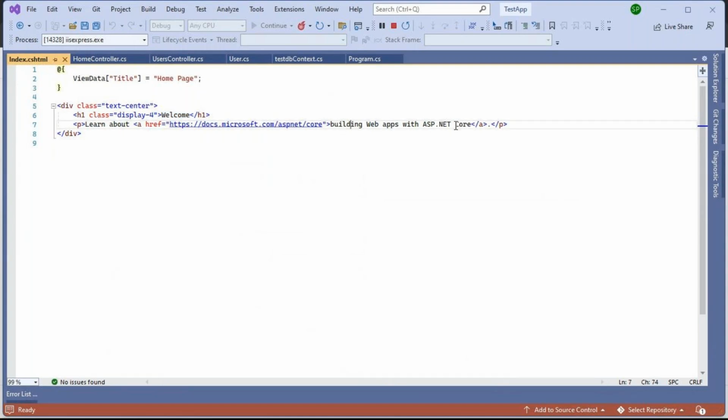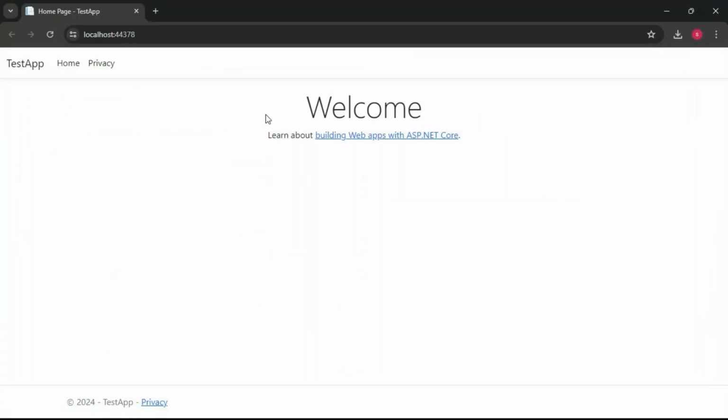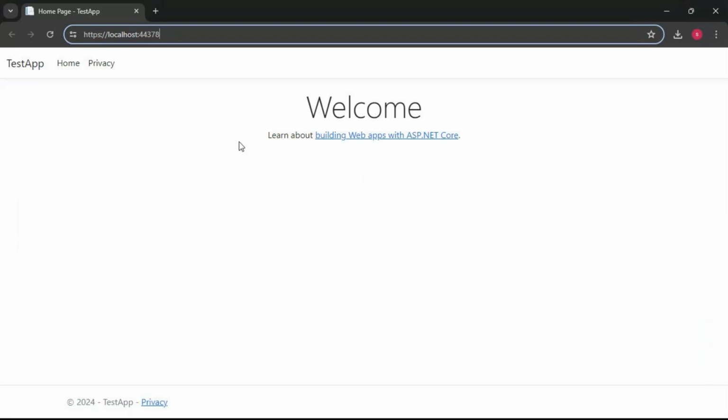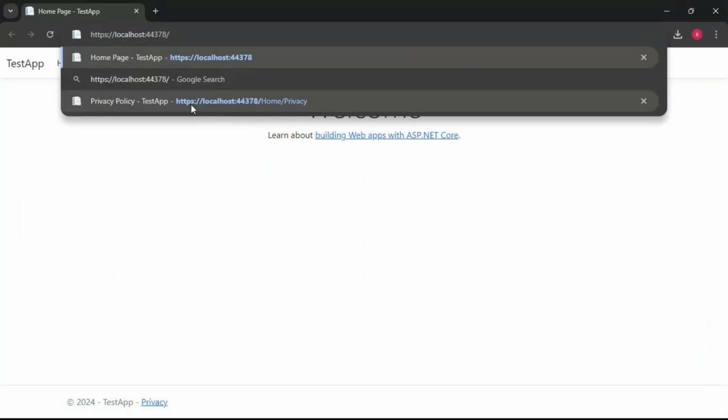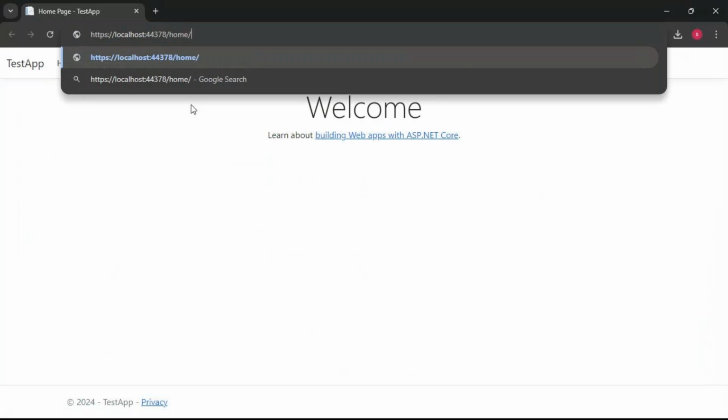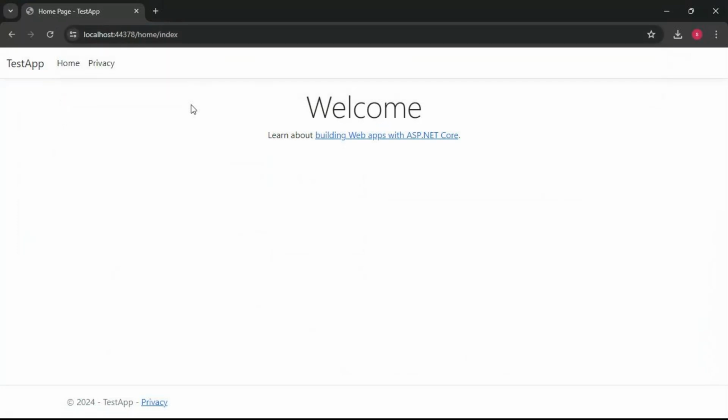Any view in .NET Framework will be created under controllers only. For example, this is the default landing page, it has been mapped as the landing page, but the route of this landing page is slash home slash index. See, the same page got loaded, right?